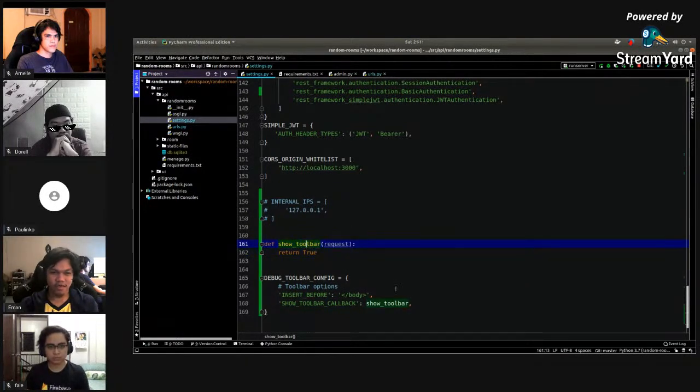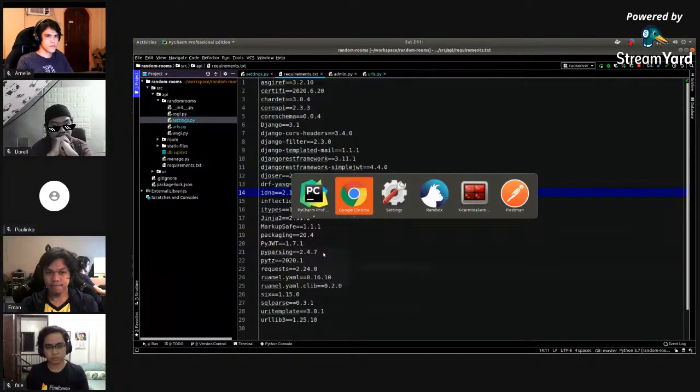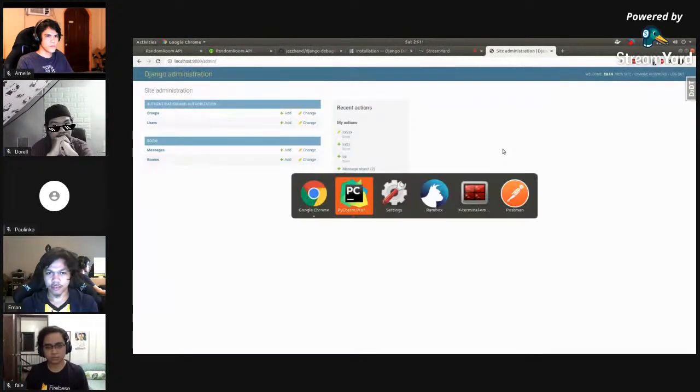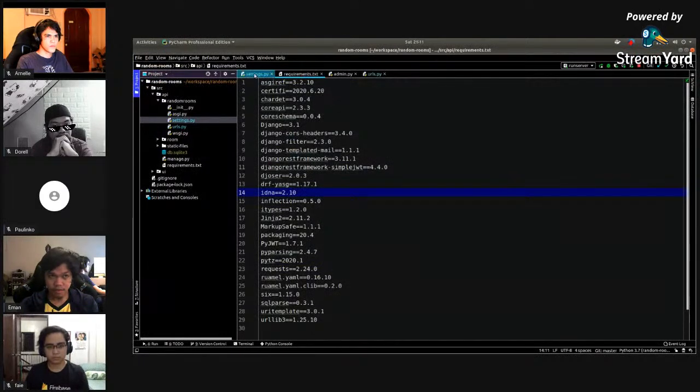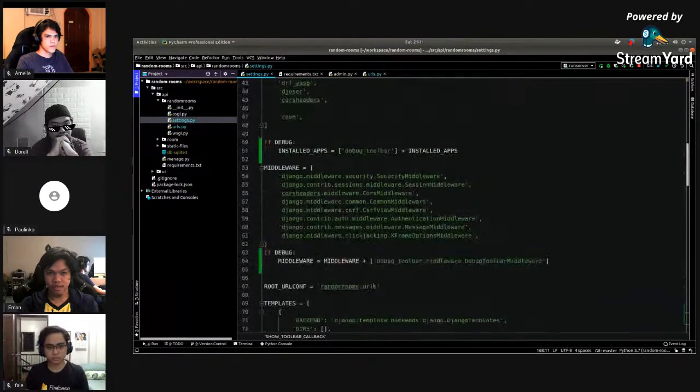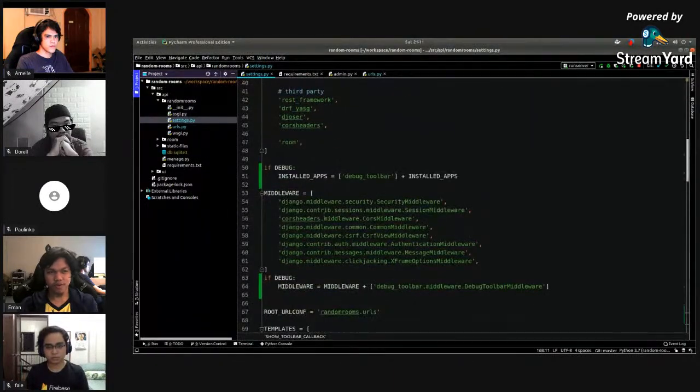In my case, I'm overriding this show toolbar to always return true so that the sidebar is always displayed for me. So after doing all those, then you are good to go.